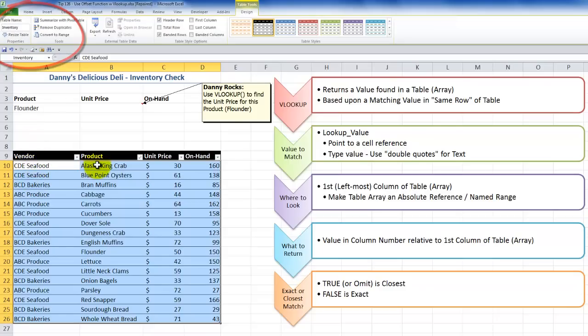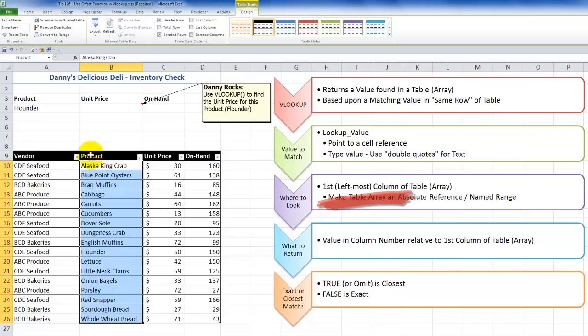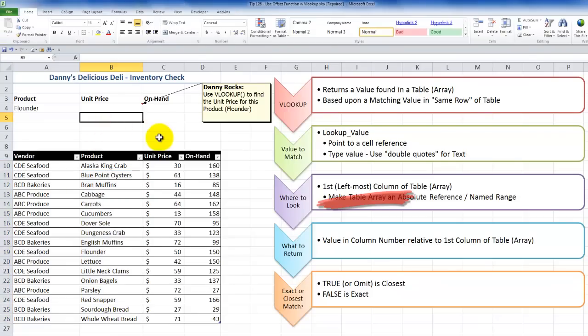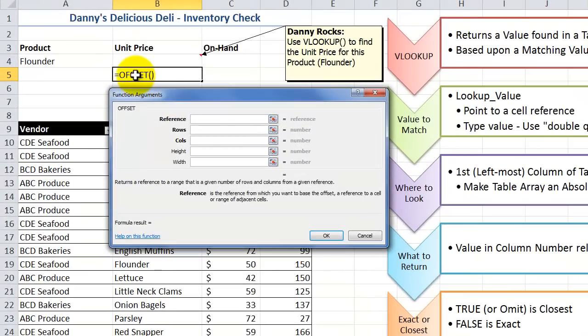The big problem is that when I need to search for a match for this product inside the leftmost column, the product field is not the leftmost column. So I'm going to use the offset function. Let me show you how offset works. Equals offset, and I'll use tab for function autocomplete, and at this point, Ctrl+A to bring up the function arguments dialog box. The offset function returns a reference to a range that is a given number of rows and columns from the given range.